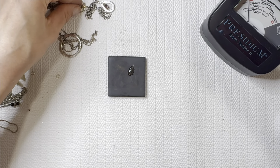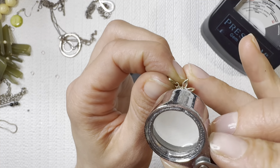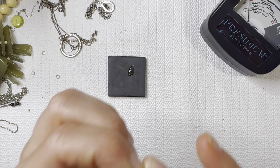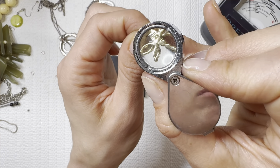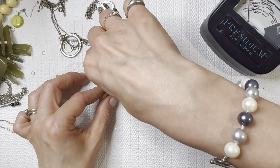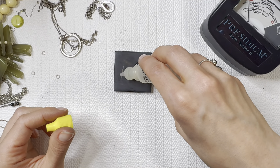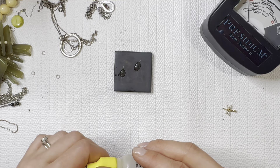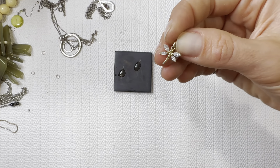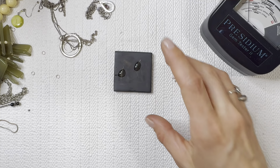We'll set this to the side because I do see this little gold pendant — let's test this one. We've got another 10K mark, so we've got 10K gold. Again it's got another little marking down there but I can't quite make it out — it looks very similar to the chain so I guarantee those are going to be together. Let that sit for just a moment and then we'll check those stones. That is adorable — a little 10K piece. It's been a little while since I found some gold, so that's a great find.